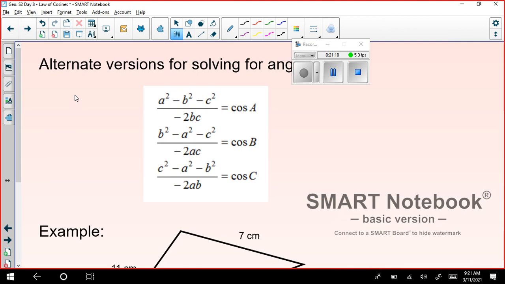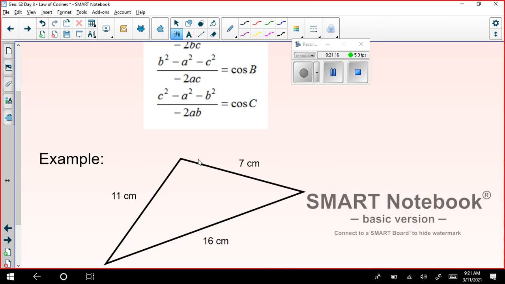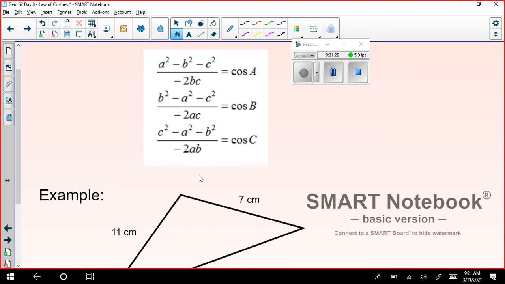Okay. Law of cosines can be used to find the angles, right? That's what we saw in this one. We have all the three sides. We can find cos A, cos B. Using cos A, cos B, I can find directly the angle. Instead of writing like this, you can just write angle A equals cos inverse of this whole thing: a square minus b square minus c square over negative 2bc. We can use this directly. For remembering, you can remember in this manner.